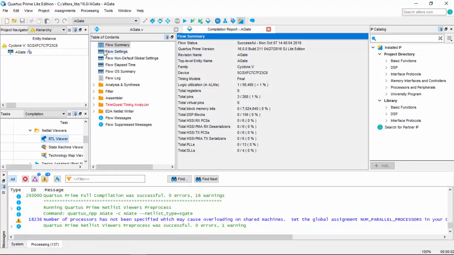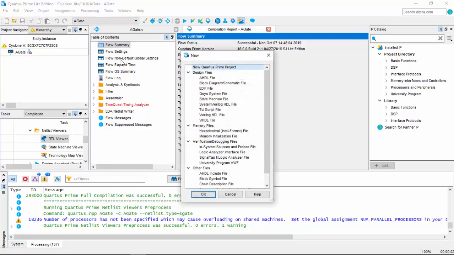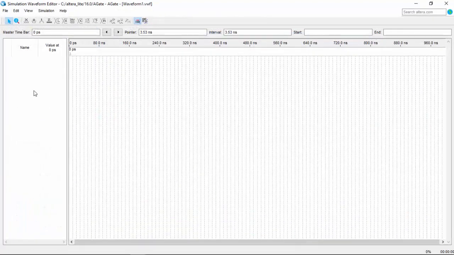To start simulating on Quartus, we again need to create a blank file. Now the blank file is a VWF, which stands for Vector Waveform File, and this one is for the university program that is provided by Quartus. Click OK. Then you need to capture all the ports that you have in your design.